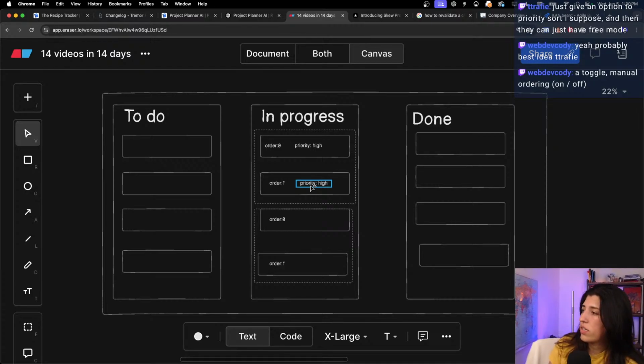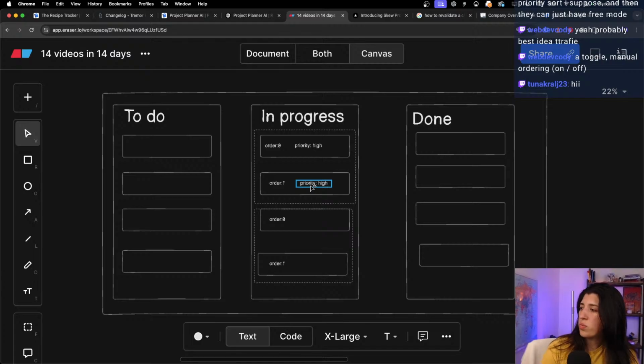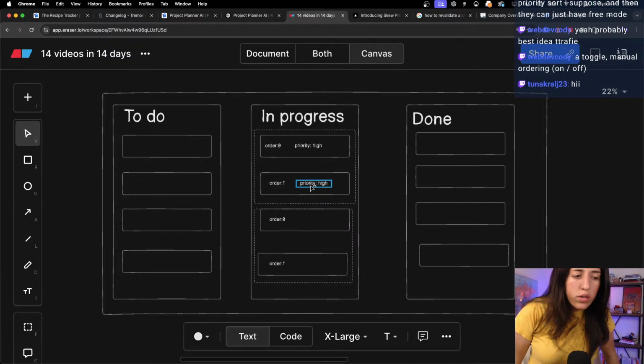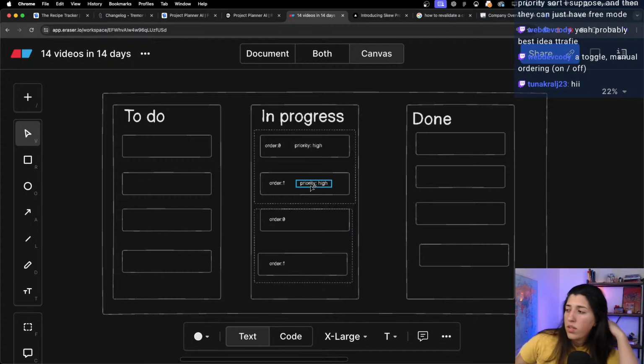My question is, why can't we manually order items? If 5 items are high priority, why should picking one over the other make a difference? Just give an option to priority sort, I suppose, and then just give a free mode. Yeah, probably the best idea.